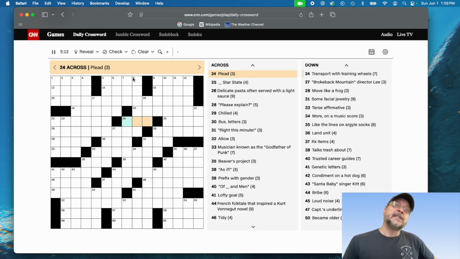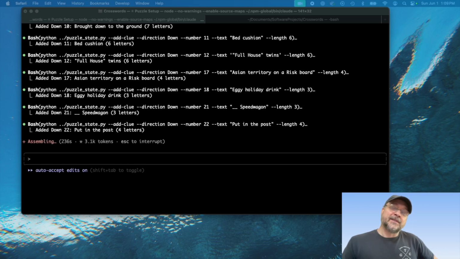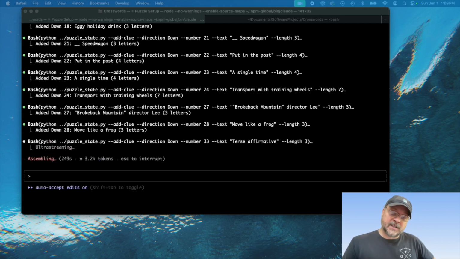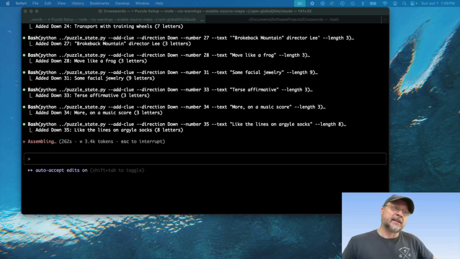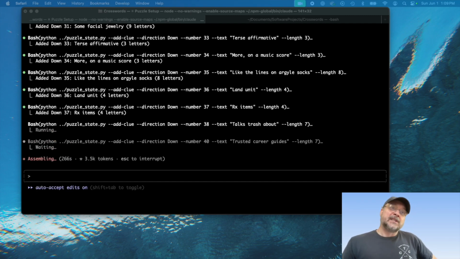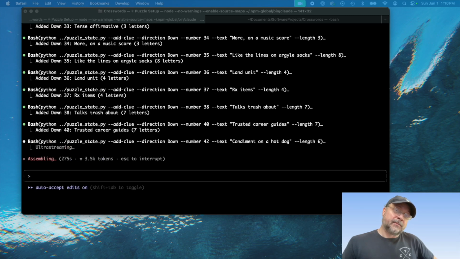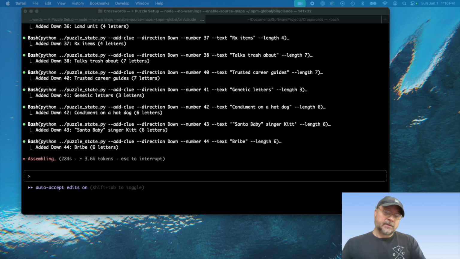I spent a lot of time trying to get the model to extract that from the grid image itself, and it could actually do reasonably well. I mean, pretty impressive how well it could do, but it wasn't reliable enough. And I tried getting it to write its own scaffolding to improve it, and that helped, but I never got it really as reliable as it needed to be. So I ended up just writing that down myself manually, and then we're gonna give it those coordinates that I extracted myself, and it'll use that. So this is probably the biggest cheat in the whole system, the least automatic part of it. But I mean, I think it's still pretty impressive that it can do as much as it can do. So let's see, it's almost done with the down clues.